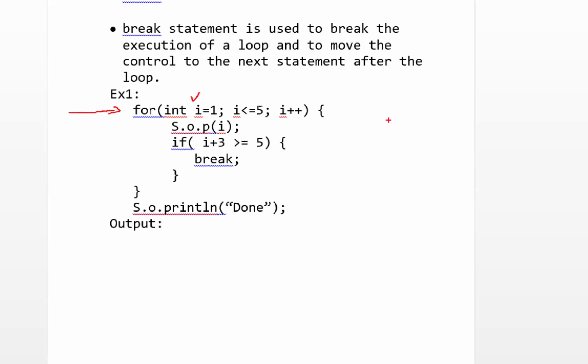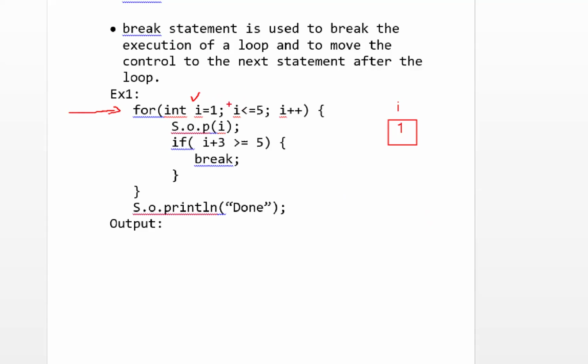This is how you need to learn, guys. Still you are struggling in giving the correct answer. This is very bad. What is the value of I? 1. Initially, always try to write everything on paper so you'll get the correct answer, not in the mind. Don't calculate in mind.